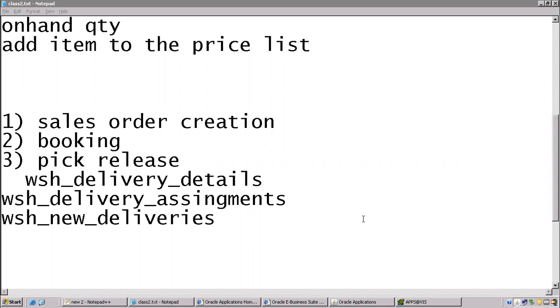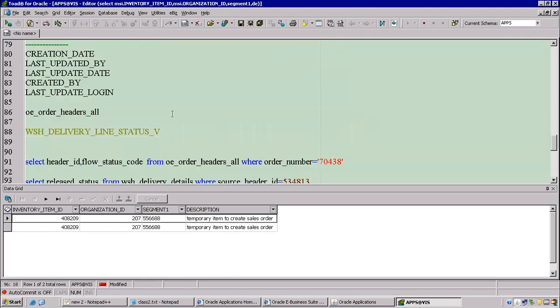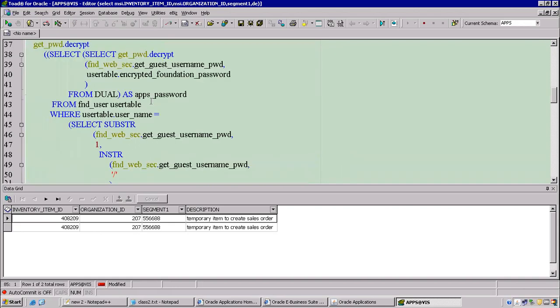Mr. Gangadhar, you can listen at 11 o'clock. We'll teach you all the SQL. If we know the SQL basics, it's easy for us to know about the Oracle applications. Just 2-3 days of fundamentals is enough. Okay, sure. Thank you.